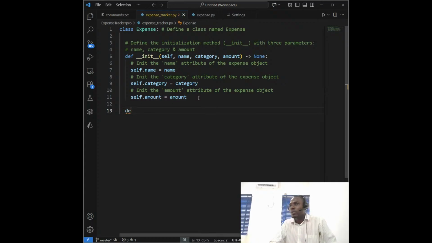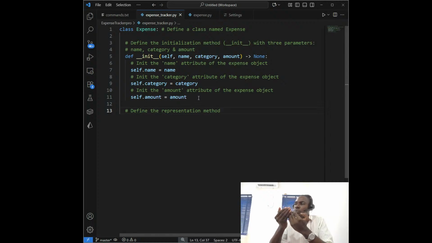For that, we'll define the representation method. That's now the first method, called init. Now, the second one I'm doing is called the representation method with repr, which is known as dunder str.